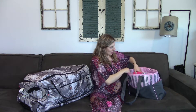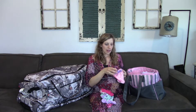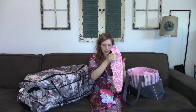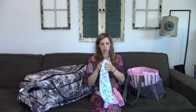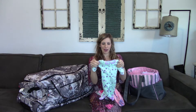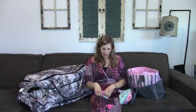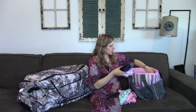Moving on to the inside, I packed just some cute little zip-up onesies. This is probably what she'll be in most of the time — these little zip-up onesies. This one's fleece. She'll be born in the summer, and my son was born in the winter, so I'm not quite sure how it'll work as far as dressing her goes, but I know she'll be a newborn and she'll need to be warm. I have two little outfits for her in here.